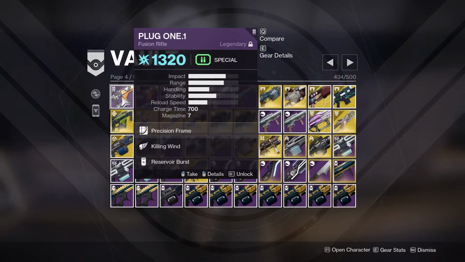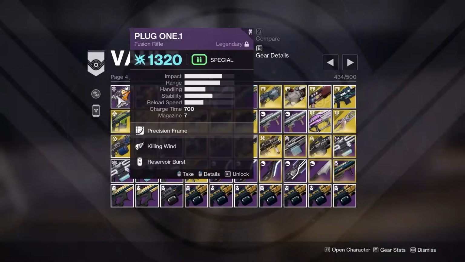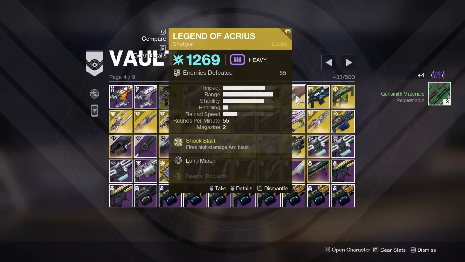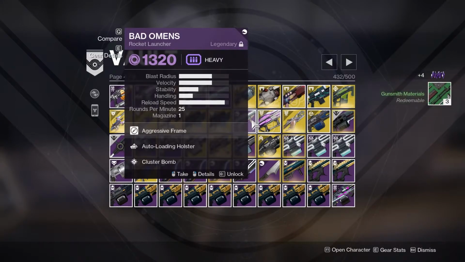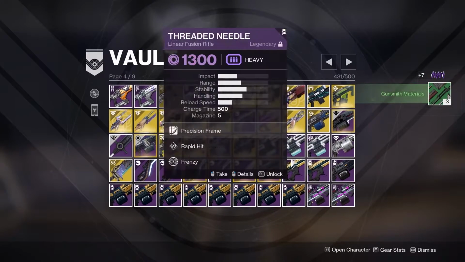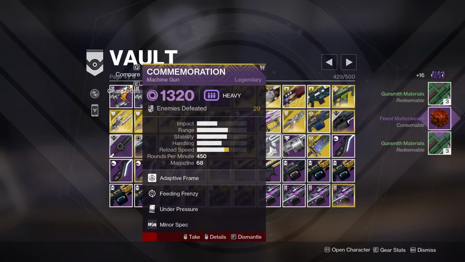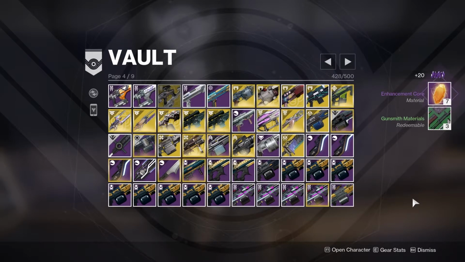Let's see, these Plug Ones, Killing Wind, Reservoir, Accelerated Projection Fuse. I feel like I'd rather use Heating Up Reservoir. What else? These Bad Omens. I'll keep the Auto-Loading Cluster Bomb just in case. This Love and Death, I'm not gonna keep that. Feeding Frenzy, Under Pressure, Moment Dragonfly. I can dismantle both of these. I can dismantle that one now that I have another one. We'll keep the Blast Batu for Triumph stuff.